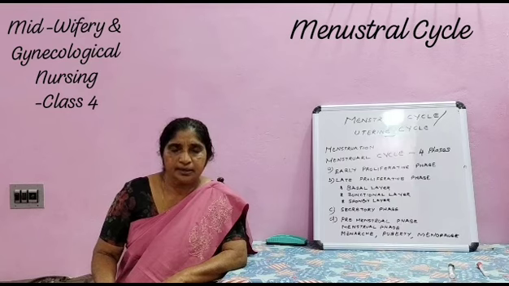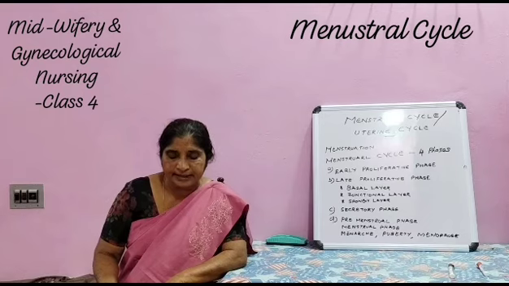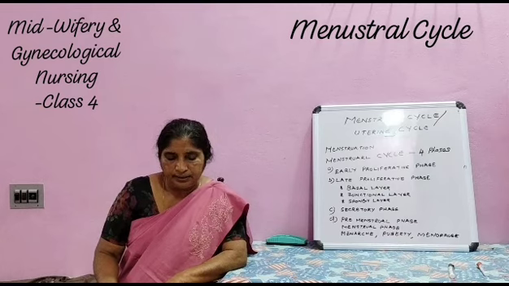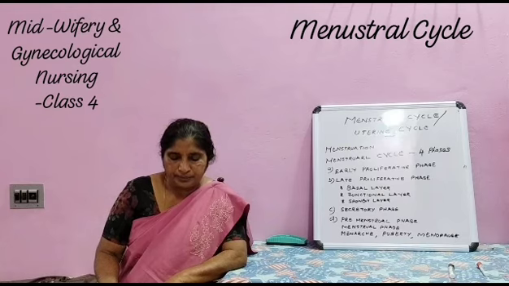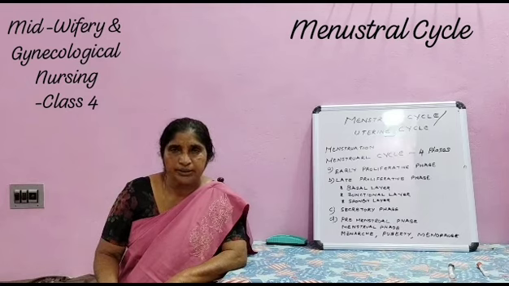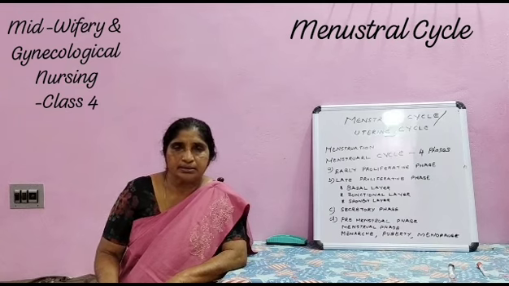Next is the menstrual phase, that is menses, characterized by vaginal bleeding lasting 3 to 5 days. This is the last phase of the menstrual cycle. The endometrium is shed up to the basal layer along with blood from capillaries and the unfertilized ovum. Lastly, the bleeding stops.